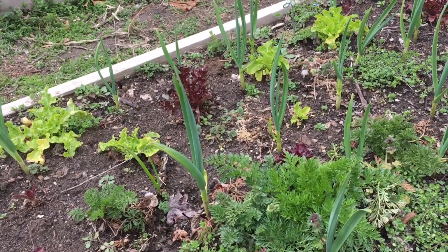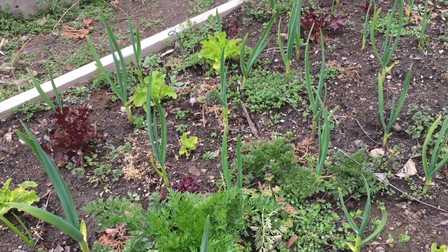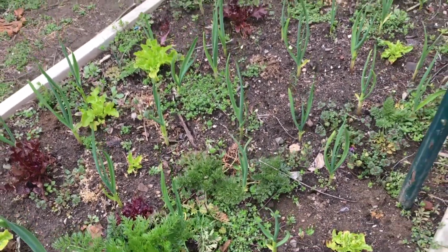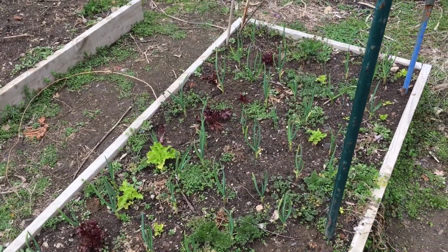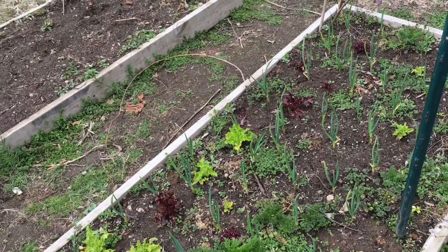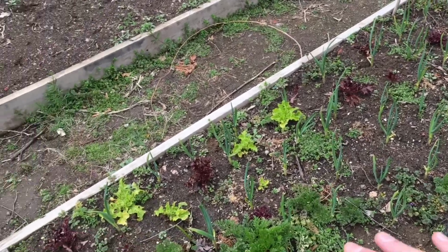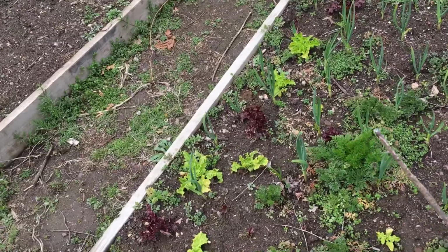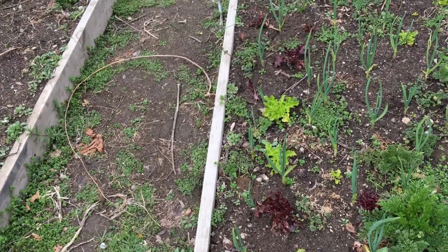Maybe I want to say like 20% of it came up. It didn't germinate very well. I think it was due to weather. It was a warm fall and dry. Obviously lettuce doesn't like that. Anyway, the seedlings that did sprout, they survived the winter actually, and I just transplanted them out in between the garlics. And of course there's carrot seedlings in here as well, mixed in, along with some weeds.